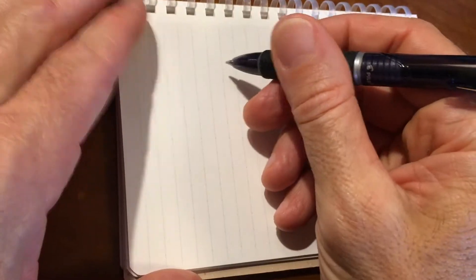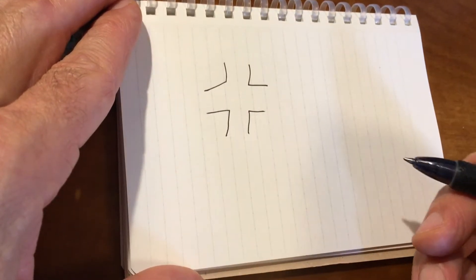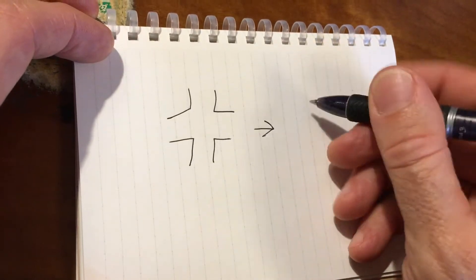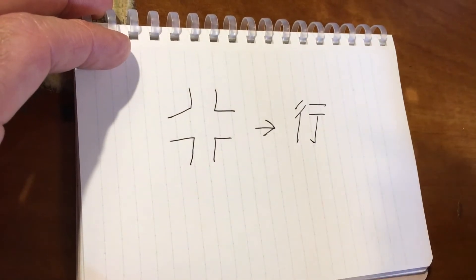The kanji attached to Jujutsu represents the idea of a technique, or to follow a technique, or an art. In ancient Asian culture, this was represented by a crossroads, as you can see over here. There was a crossroads, and in the middle of the crossroads they put this symbol. In ancient times, they basically did this to represent a crossroads, and then this turned into this, as you saw in the kanji explanation I drew over there.